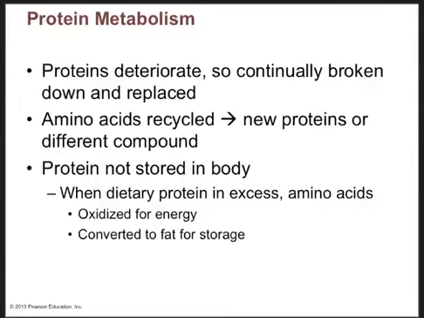But the bottom line is that most of the amino acids that undergo deamination or transamination can be shuttled into the Krebs cycle, and as a result, the energy contained in those chemical bonds can be extracted and used to generate enough ATP to run the cell. In the event that you don't need them for energy, they can also be stored as fat because, again, these Krebs cycle intermediates have the capability of being converted into glycerol, which can then be condensed with fatty acids, and then this can be stored in our adipose tissue for later use. This is our energy storehouse between meals.